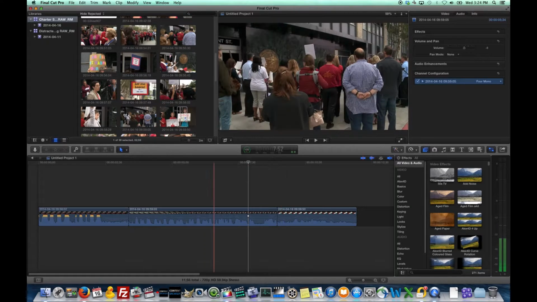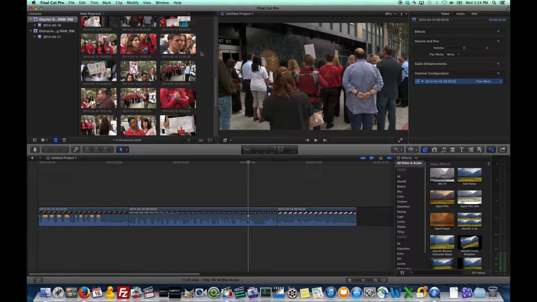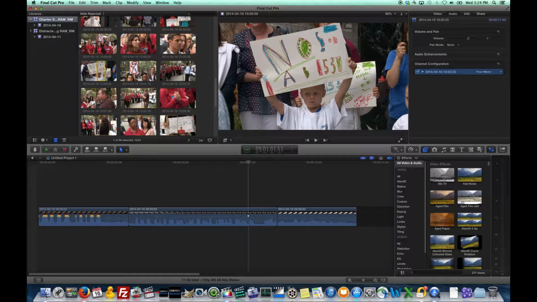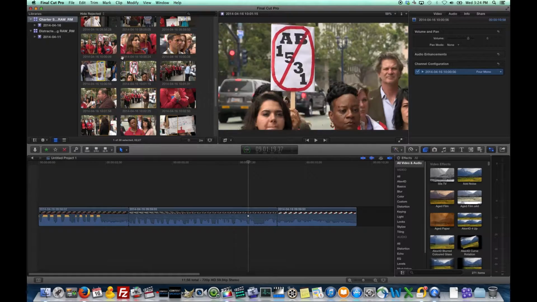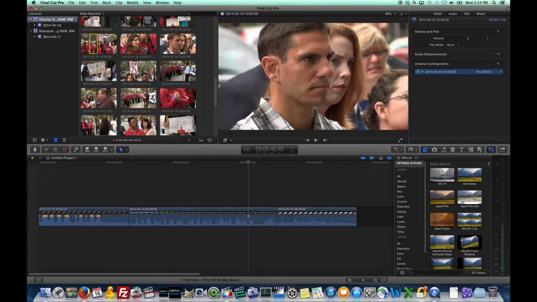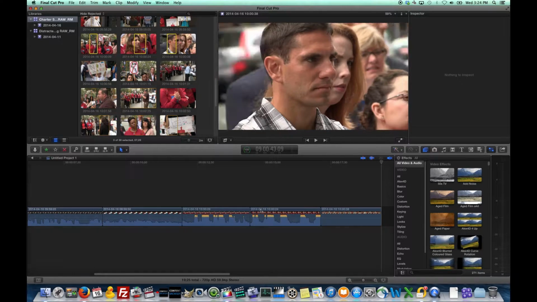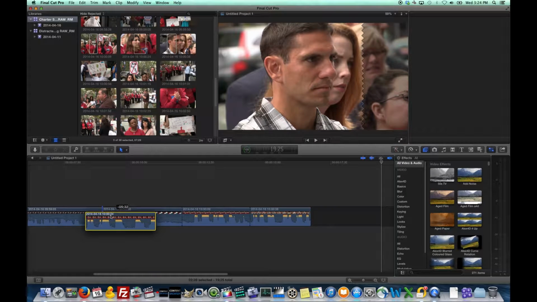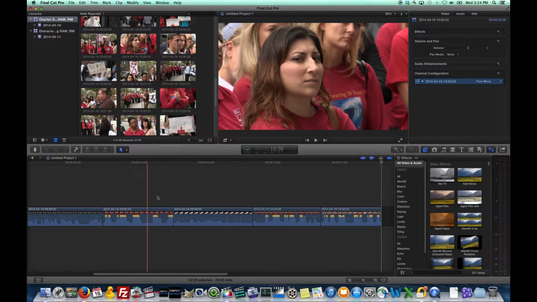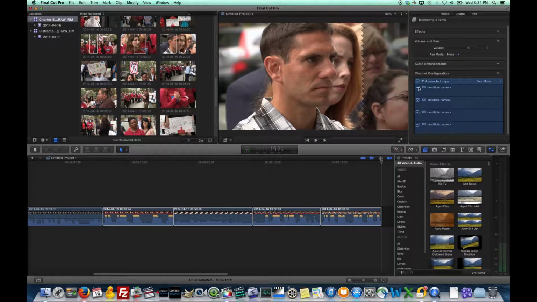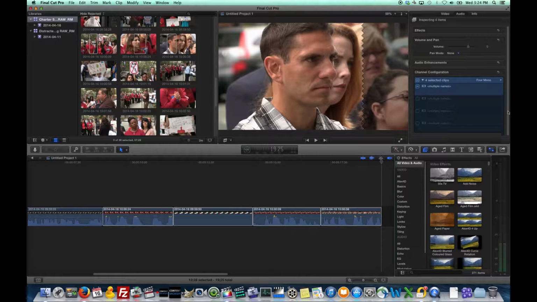The other cool thing is if I have previous edits here, I can highlight a whole bunch of things at once, or all of them. So here, let me just highlight these 3, and I can hit my shortcut, and it'll drop them into the timeline. I can later rearrange the way I have them. If I don't want any audio, I can all at once just select all of them, and whatever channels I don't want, I can turn them off or on. And it does it for all of them at the same time, the ones that I highlighted.